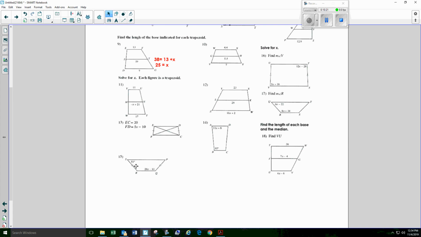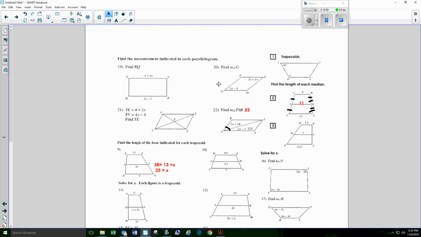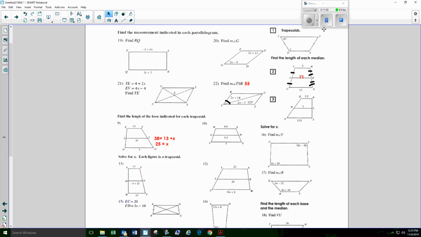Here we have an isosceles trapezoid. So don't forget, in an isosceles trapezoid, the legs are congruent. Now we already see it. The sides are congruent. And both pairs of base angles are congruent. So both of these are 51. And this one, I'll put the two arcs here. I don't want to cover it up, but I actually did anyway. So I can move that one over here. 28x minus 11 plus 51. Don't forget, we've got same side interior angles, parallel lines cut by that transversal. Same side interior angles are supplementary. So that means this plus this equals 180, and solve it for x. Okay, and that does it for your examples for this worksheet. All done in 11 minutes.